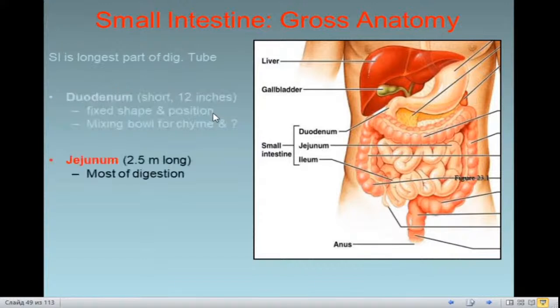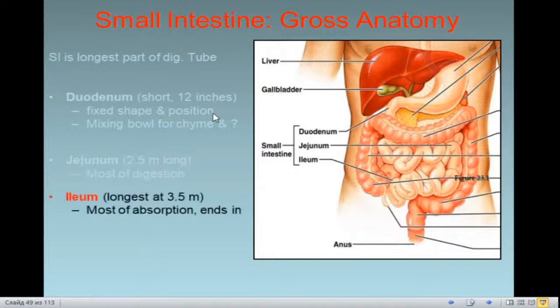is the jejunum. Jejunum is about 2.5 meters long compared to ileum, which is 3.5 meters long. And jejunum mostly has vertical folds, while ileum has horizontal folds. They both have villi for absorption of fats and fat-soluble substances. And for practical classes, you have to know at least 10 differences between jejunum and ileum.